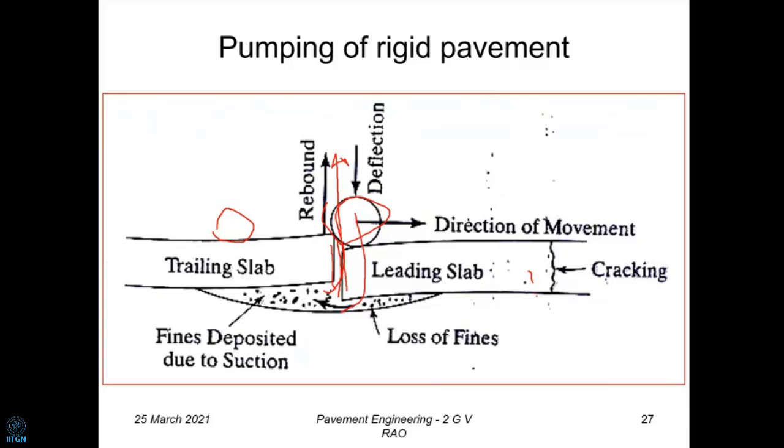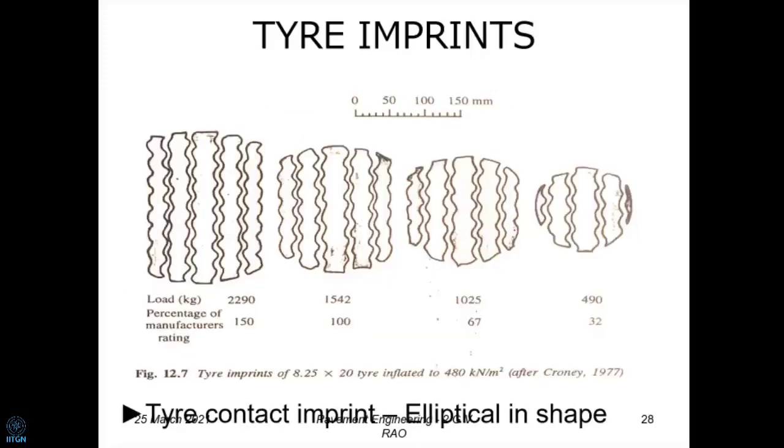And more often than not, if you carefully see some of the roads which are on poor subgrade, you find slurry coming out from the edges. You may watch in monsoon time when you go in a car or when you watch a truck traveling, sometimes through the edge slurry keeps coming out, water comes out initially. So it is a very dangerous situation. So one reason why we are providing dowel bars is to see that there's load transfer, number one. And we have to maintain the joints. If you don't maintain the joint, water is going to come inside. So the problems are going to come. The suction is going to come. So this is a very severe kind of phenomenon which we have to prevent.